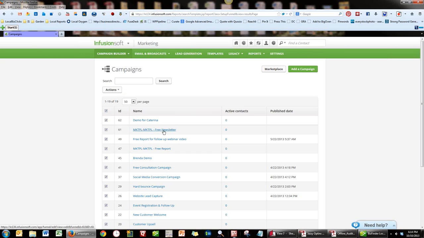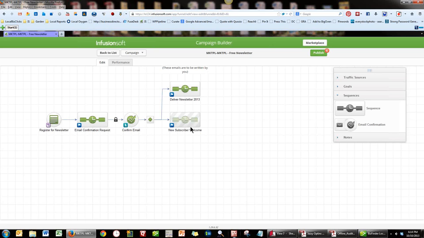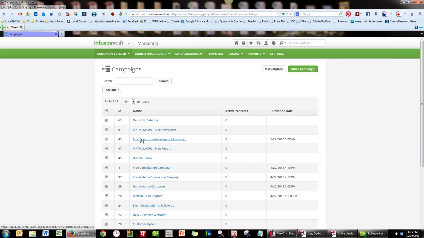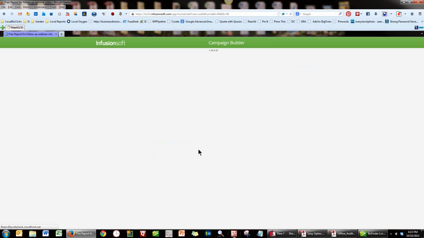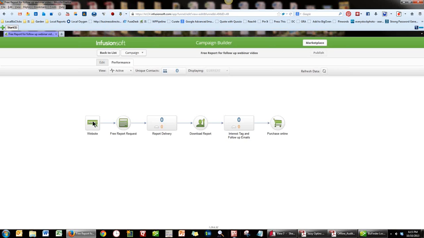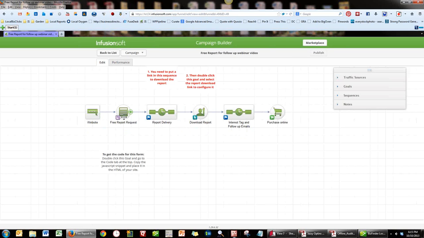One thing about campaigns is only one person can be in it at a time. So maybe I opened it up on myself when I had the other one open. Okay. Oh, sorry, that wasn't the one I wanted. Okay, so here they've filled out some sort of an opt-in web form, and now the sequence starts.